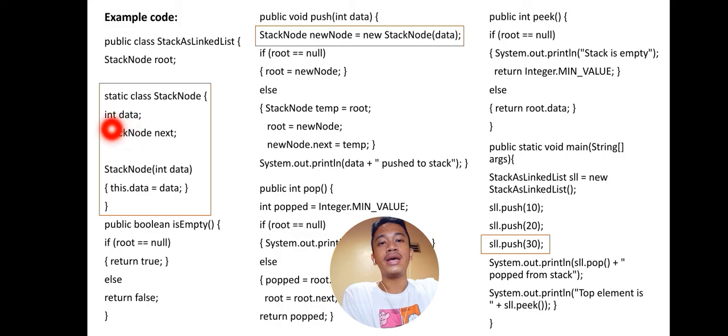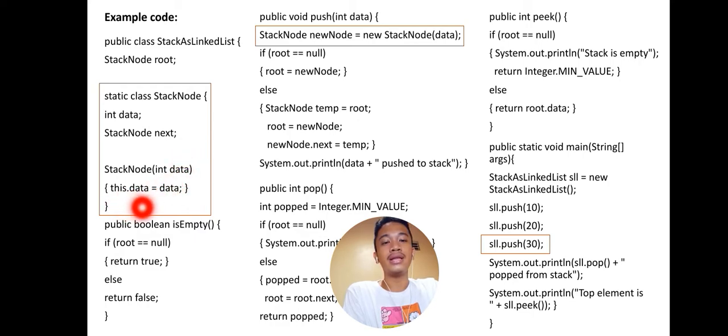So once again, int data, stack node next, and the constructor will also have the value of the data, which is 30, because we pass it, and the value of the parameter will also pass to the constructor.